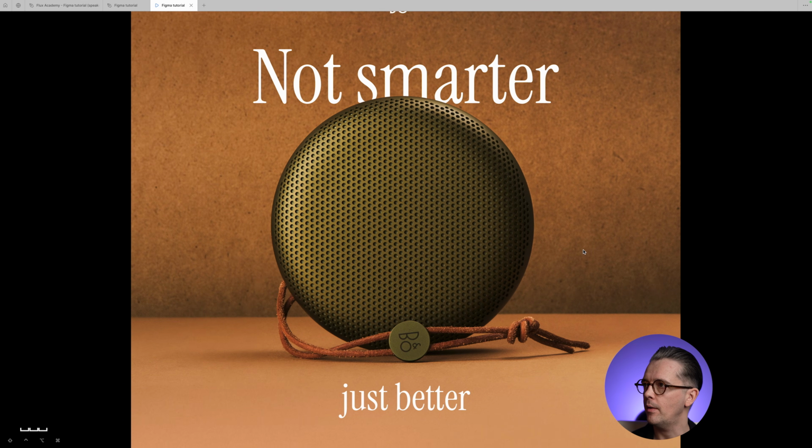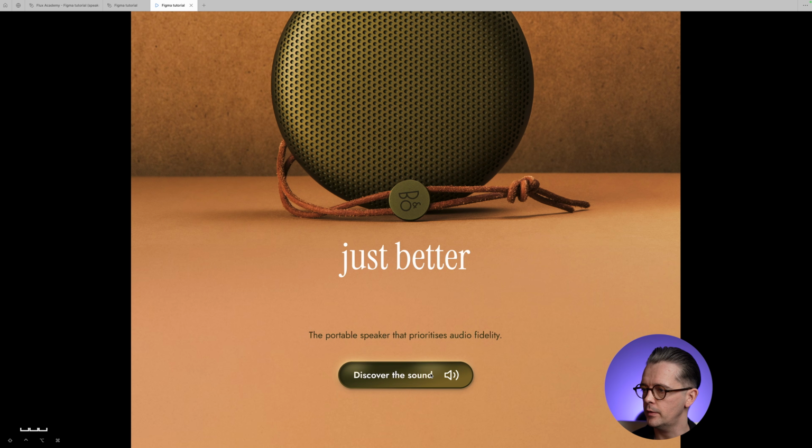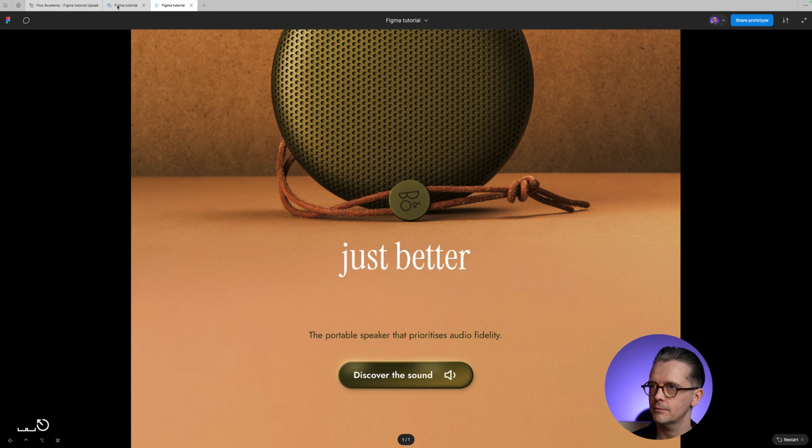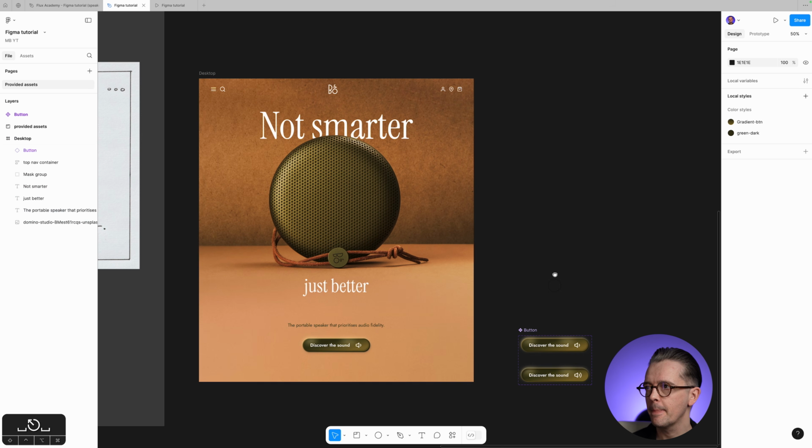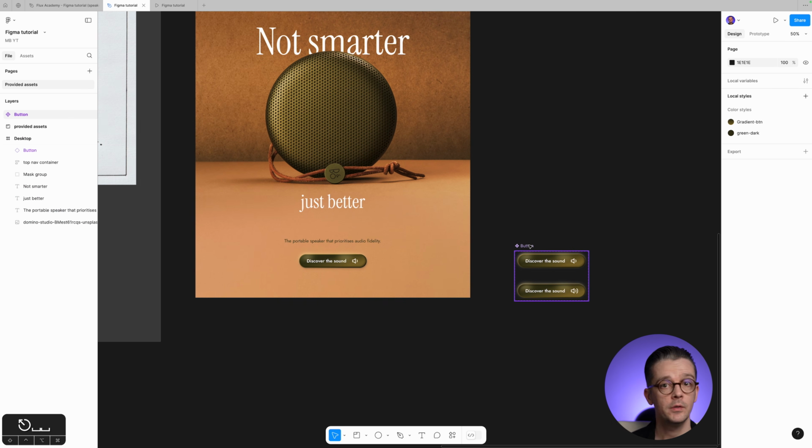If we scroll down to the button and hover over, we get this effect of the button changing as if it's being pressed, and the extra line coming up on the volume there. So it makes a nice interaction. You can play with that on your own screen. Fantastic. The final thing we want to do is a mobile version.